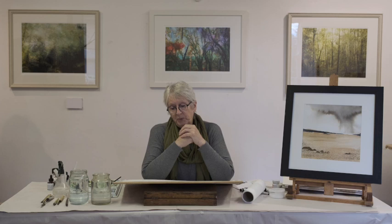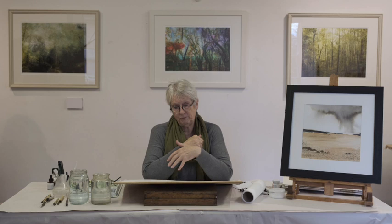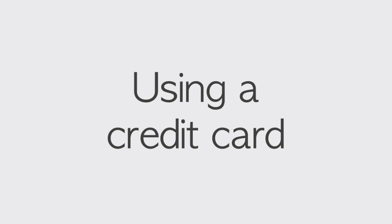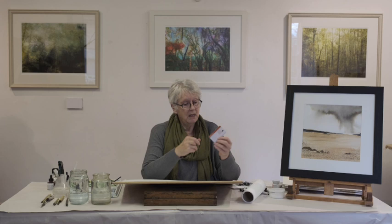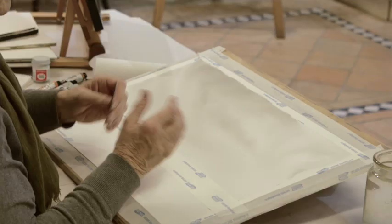I'll try any techniques — I'm not a purist at all. Any technique that comes to mind I'll give it a go and see if it fits with the feeling of the space I want to represent. I'm going to do a couple of techniques today, but there will be others, so if you can spot them, that's fine. The first one I'm going to do is using a credit card — well, actually it's a camping and caravan card — to do some rocks on just a sample piece.